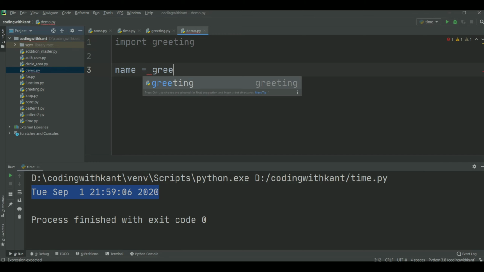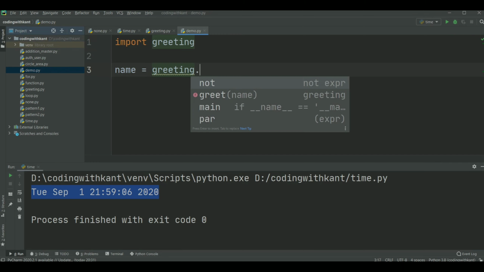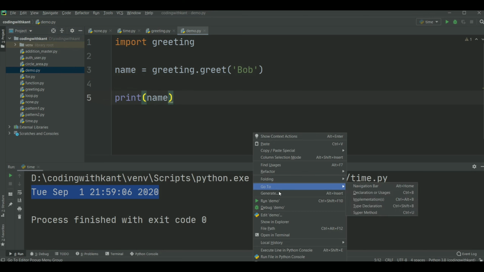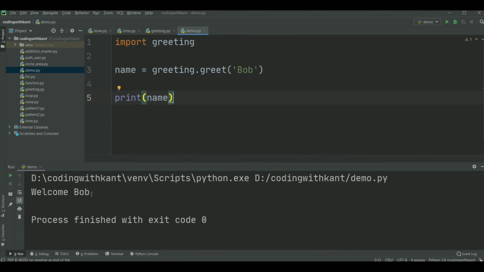So first greeting dot greet, and inside this we'll pass a name. Let's suppose the name is Bob. Now we'll simply print the variable name. Now we will right click and run demo. We got Welcome Bob. So this is a small example of a module.